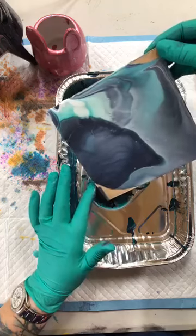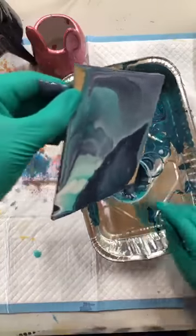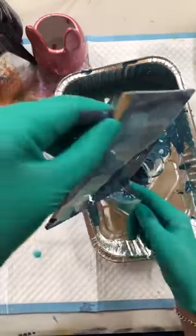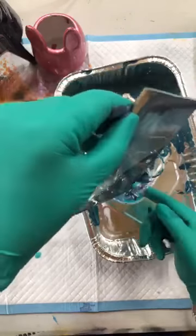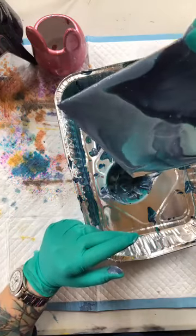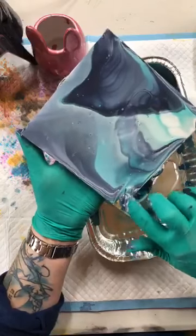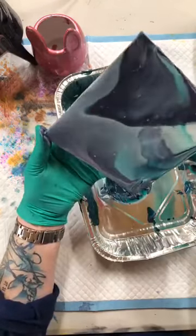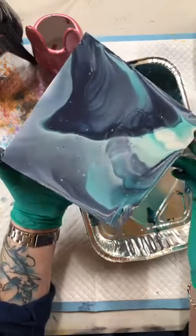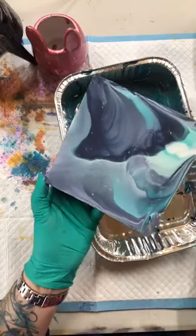You can use straws to blow it and help pop some of the bubbles. This is looking absolutely gorgeous and as it settles — it's self-levelling — it will dry and the patterns will evolve. I'm just getting that colour to reach down to the edge. You can see how pretty that is, and although you can't see any of the pink in there right now, as it starts to dry the pink will settle and move around.